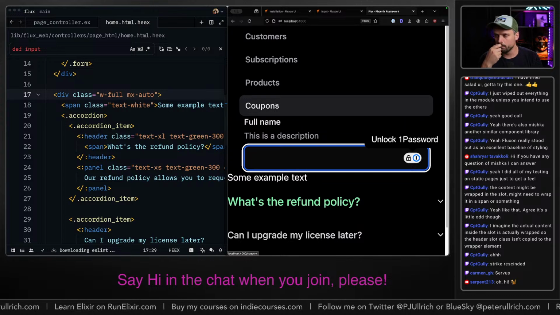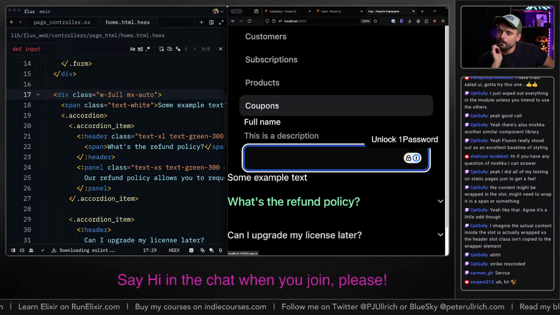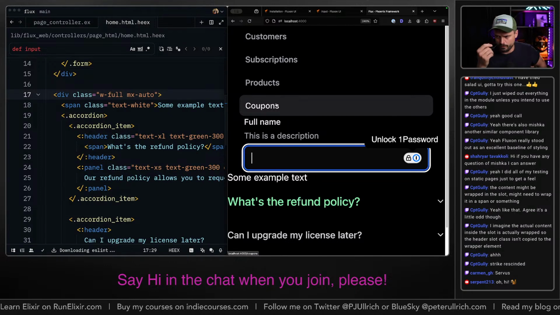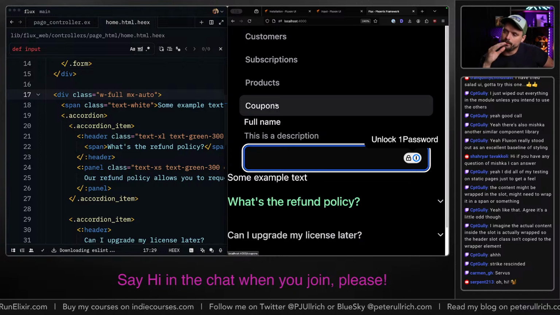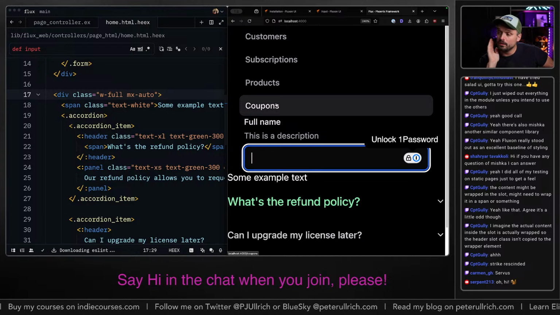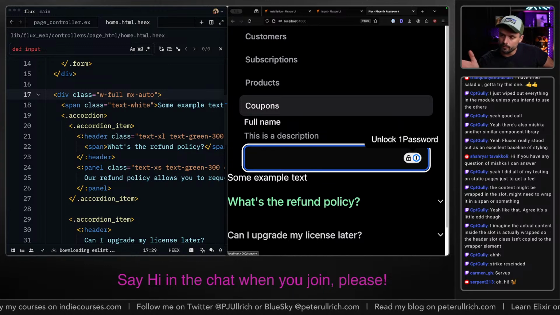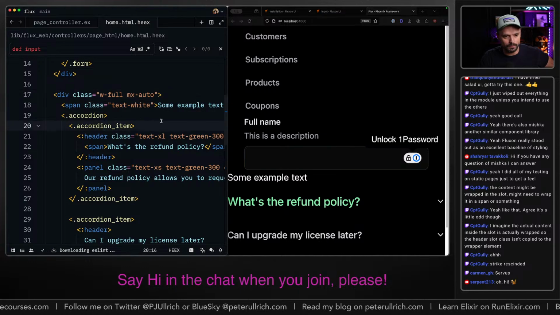That's one thing that I like about the approach from Mishka, the other UI component library. I like that they generate the code and add it to your project, and then you can actually change it yourself. Because if I wanted to change the border radius for all Fluxon components, I would have to copy paste it every single time I use the component here, right?